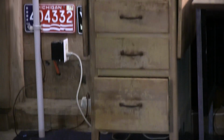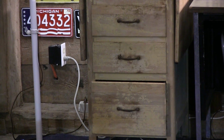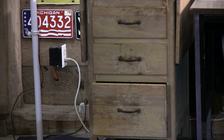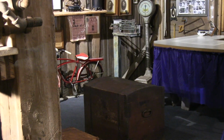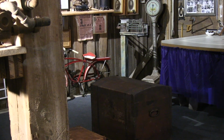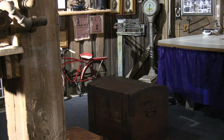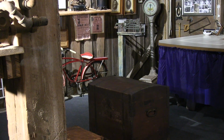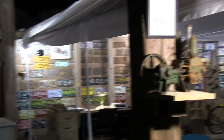The bottom drawer in this cabinet is metal because that's where you kept the flour and the bread so that it didn't attract bugs, so that it kept it clean and nice. Wash tubs that my mother had down in the basement over the years. A trunk that came from Bremen, Germany, that my mother's family brought in the 1800s when they came from Germany to the Frankenmuth area. There's a shallow well pump manufactured in 1920.